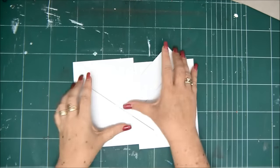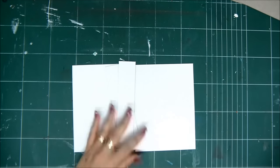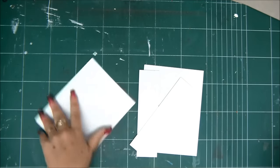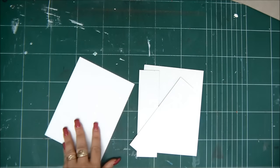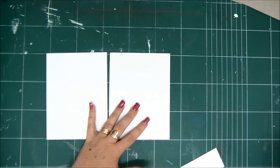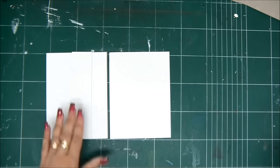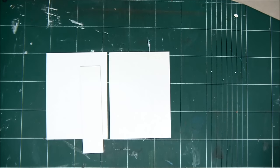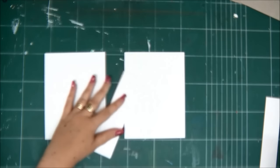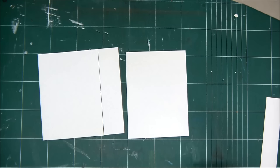Hey crafty friends! I'm Zainat Kessler here with Satodame Extravaganza. Thank you very much for joining me and today I'm going to show you a really fast and easy way to bind a mini album. I have here two pieces of chipboard which I am recycling from an old 12x12 package. The two squares are 6x4.5 and then I have one strip which is 6x1.5 and another strip which is 6x1.